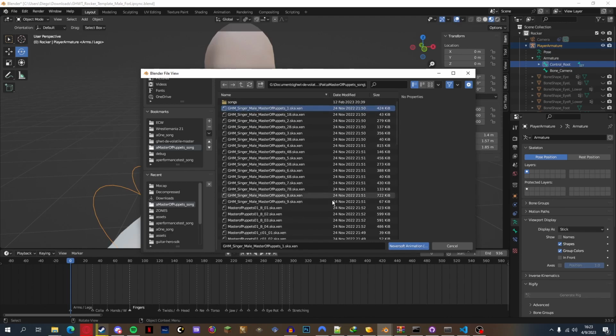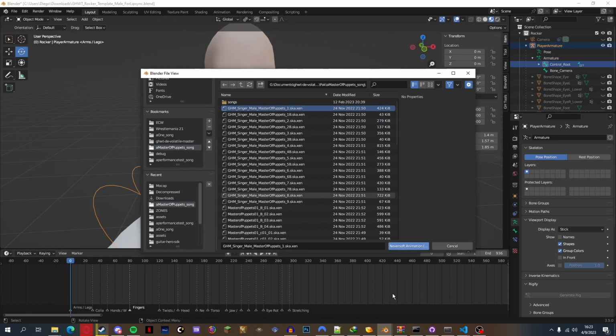Let's take for example Master Puppets. Usually it says Guitar Hero World Tour 5, Metallica or something, and then singer male, and then the name of the song, and then these numbers would be the chronological order in which they are played in the song. But anyways, the 1B, 3Bs are basically just the backing vocals. They could add 1C, 1D for drummers, guitarist, and whatnot. But usually for the main singer, it would be just 1, 2, 3, 4, and so on.